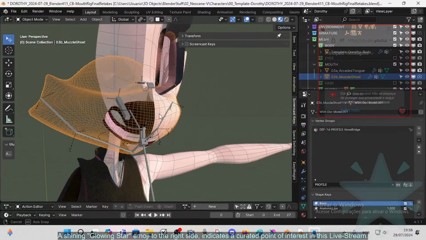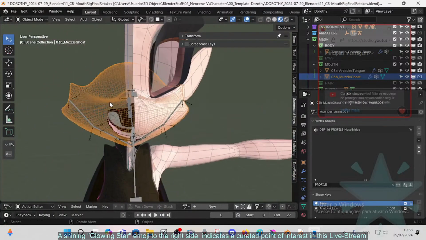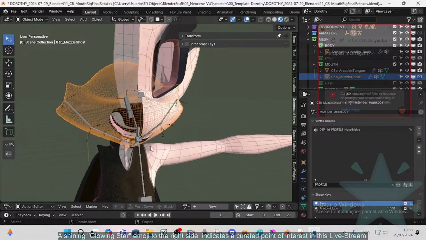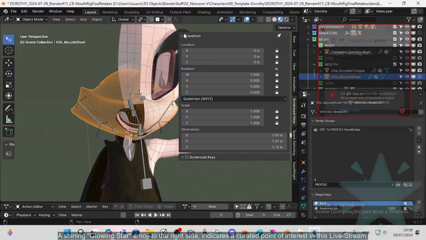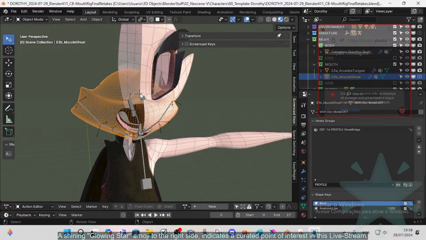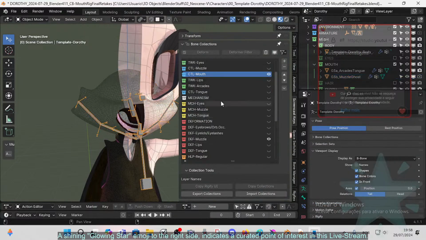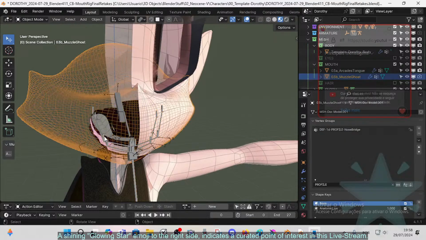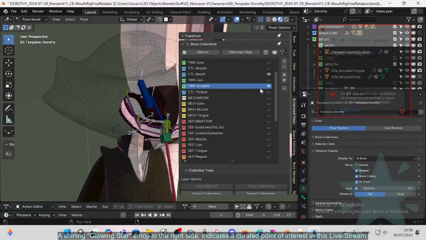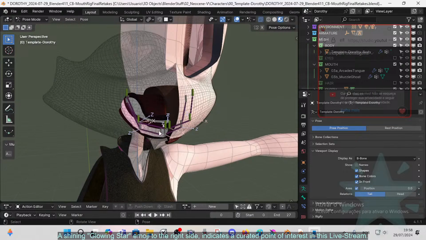So the idea is that it will be much simpler. Yeah, okay, so what I need to test here is the following, folks. I want to simplify this rig. Let's get the armature, click arcades. We'll do a very simple thing here. Yeah, let's pick that. All right.